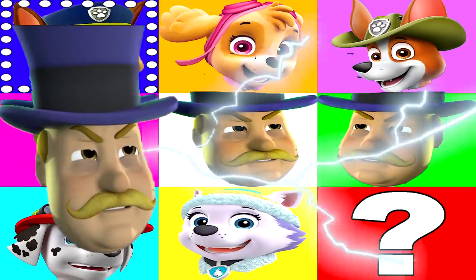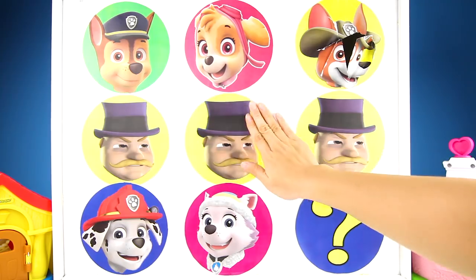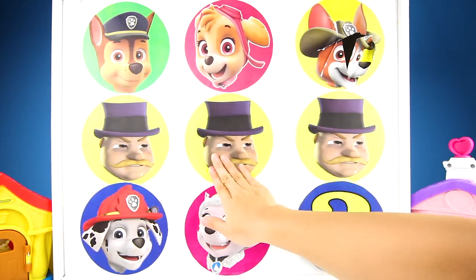Hey, wait! It's Mayor Humdinger. What is he doing? Oh no! He's turning all the squares into Mayor Humdinger so he will win. And the boar landed on the first Mayor Humdinger circle. Mayor Humdinger is cheating. He's always up to one of his evil plans to stop the Paw Patrol.